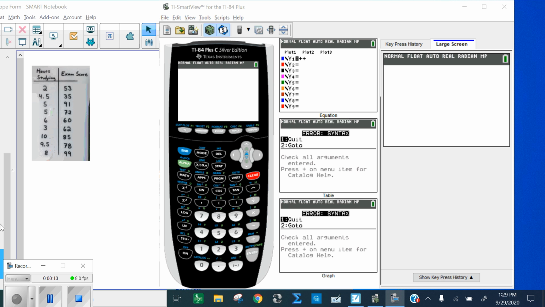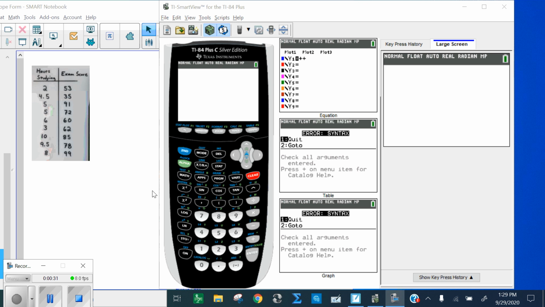So the very first thing I want you to notice is this table of values here on the right, where I'm talking about my independent variable being the hours that I study, or my X values, and the dependent variable being my exam score, or my Y values. In other words, my exam score depends on how many hours I study.